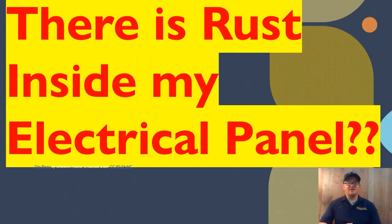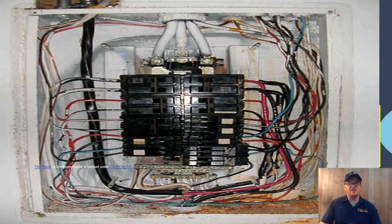I'm really excited about today's video. Today we're going to be asking the question: there's rust inside of my electrical panel? This is something we come across all the time, whether we're on a service call or getting ready to change the panel out. We run into situations where there's rust inside that panel. Why is the rust there? Is there anything we can do about it now? Is there anything we can do to prevent it if we do change our panel or install a new panel in a new home? Let's take a look at this.